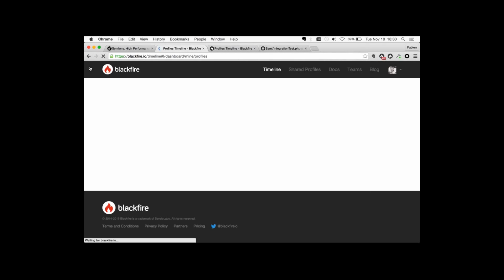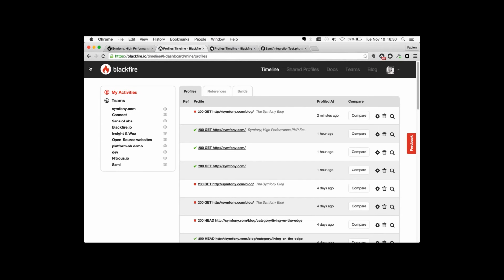One of the great things about Blackfire is the fact that we are storing all your profiles on our servers, which means that you can compare a profile from today with a profile that you took a couple of months ago, for instance, or a week ago, so that you can compare version 1 of your product, or the master branch of your product, or the version that is online with the current version of your website.